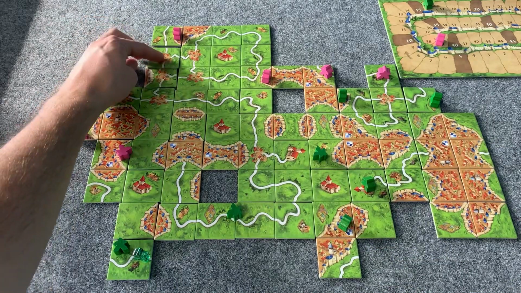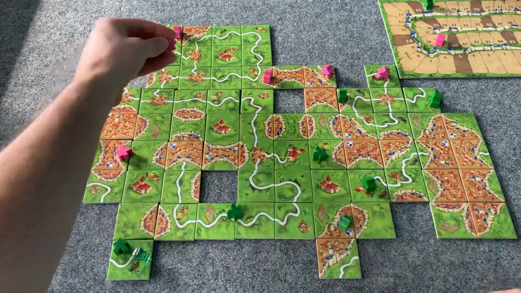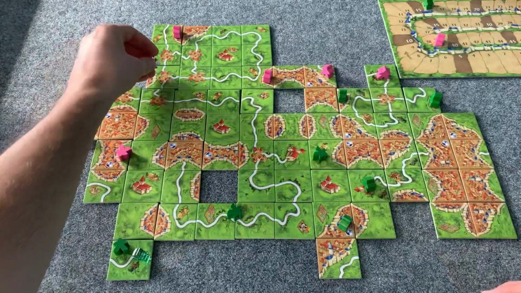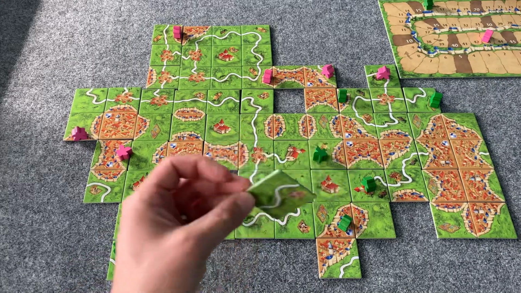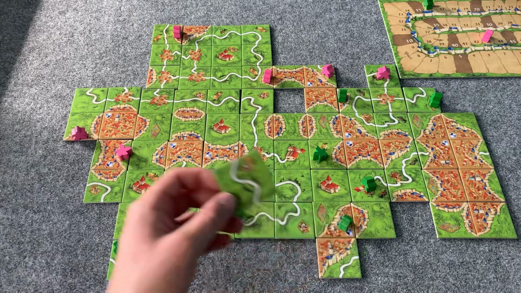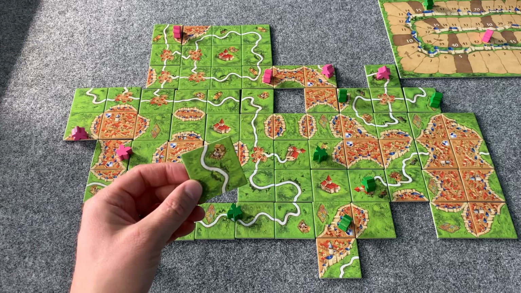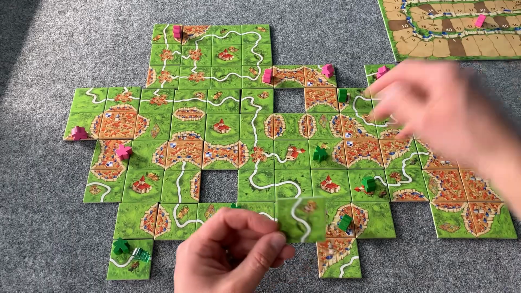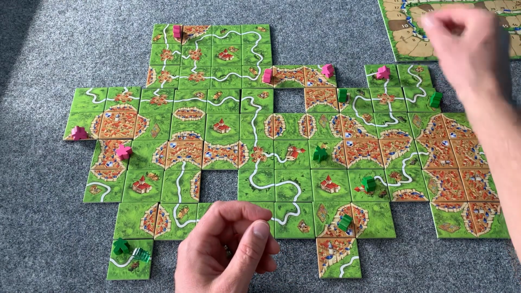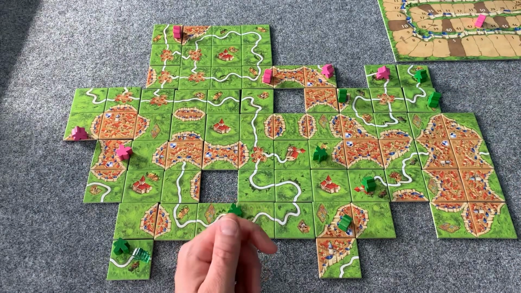I do this. That's 2 points for that road and 2 points for that road underneath. 1, 2, and 1, 2. Green gets a straight road. Has a meatball. I'm just going to push this up a bit so I can lay this here. This will give Green 3 points because he has a meatball. And this abbot will get 7 instead of 6.